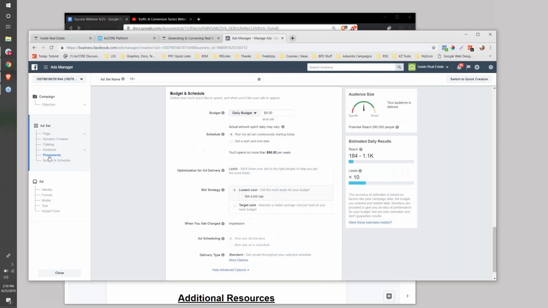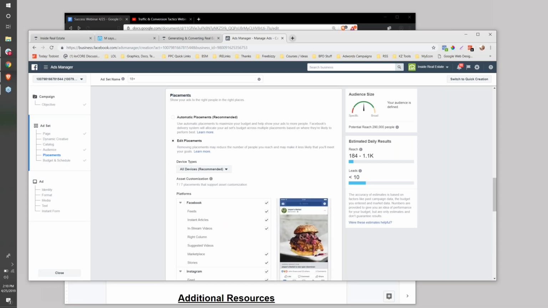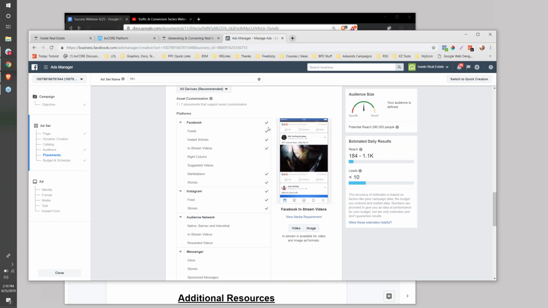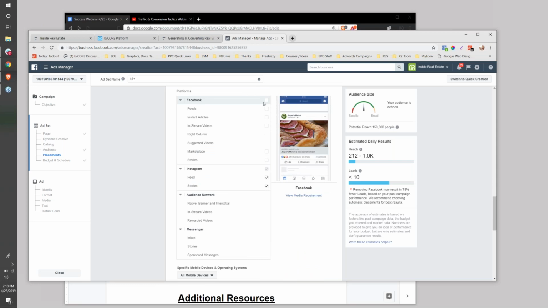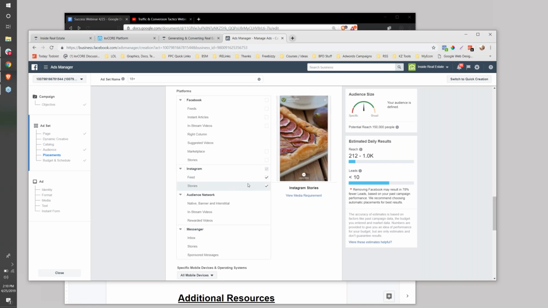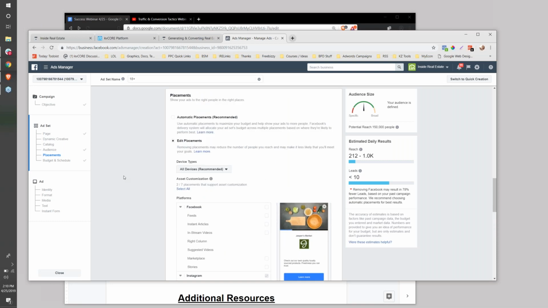And I skipped, of course, the most important part, the punchline of what we're doing today. I went too fast, but over here on the left side, you see how we set the campaign first. We had the ad set and we had the ad, and my eyes went right over the placements. And this is the important thing that we're doing today: we're going to edit our placements, and we're going to uncheck everything except for Instagram. So there we go. I unchecked Facebook. It unchecked everything else for me, and it left Instagram, and it'll show both in Instagram feeds and Instagram stories. So that's the thing. If you only want to be on Instagram, that's how to do it.